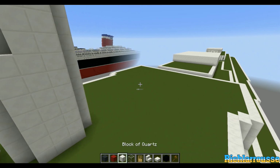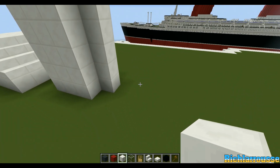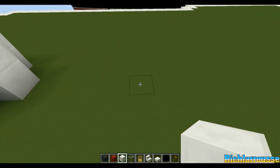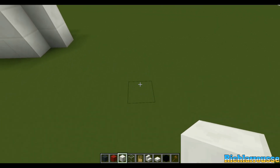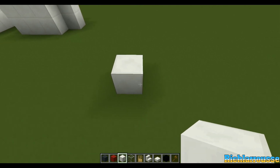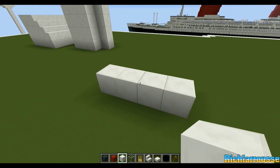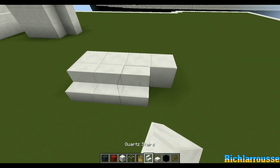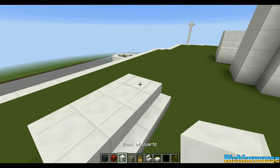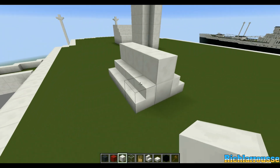And then if we go to the back of the mast and go 5 back from the back of the mast, 1, 2, 3, 4, 5, and then 6 out, 1, 2, 3, 4, 5, 6. Add a line of 4 blocks, 1, 2, 3, 4 like that, and add stairs around the sides like so, and then a line of blocks in the middle like so. So it should look something like that.